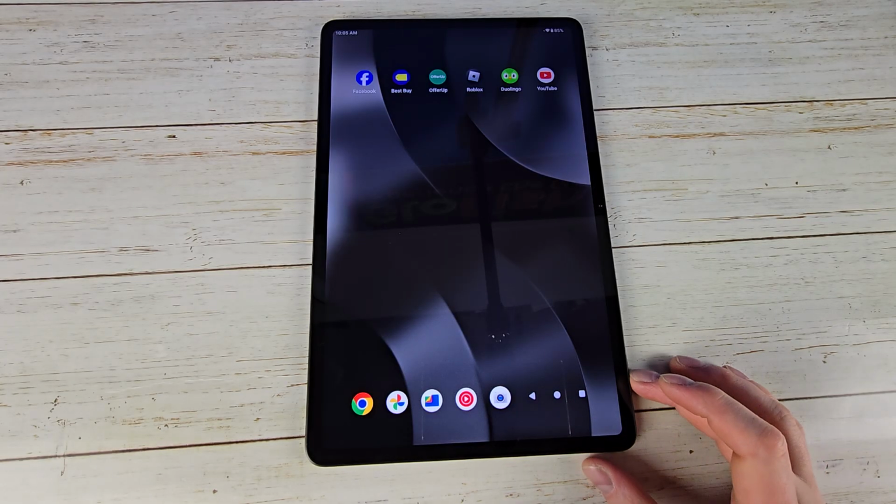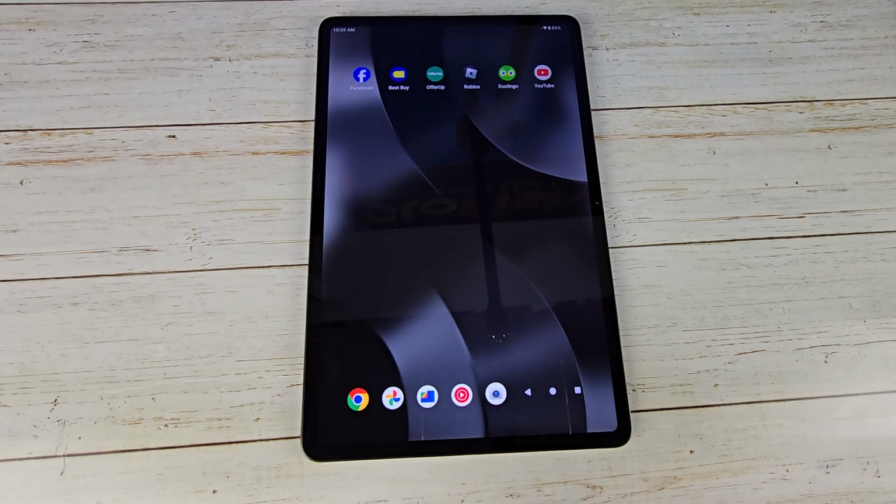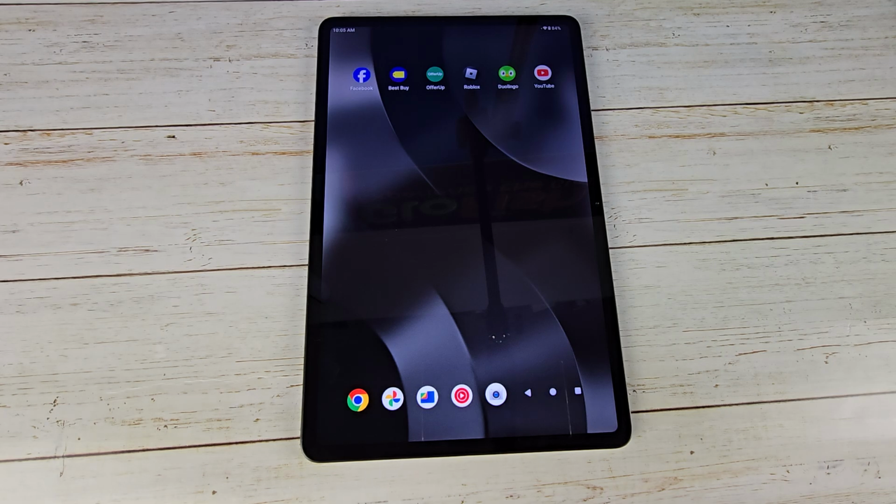So like I said, this is a 12.1 inch display. It's 2560 by 1600 resolution. It is rocking a 2.2 gigahertz octa-core processor and 6 gigabytes of RAM, which is not bad considering this is only $180 here in the US. According to them, you can get up to 15 hours of battery life, which again is very, very good. It comes with 6 gigabytes of RAM and 128 gigabytes of storage. And again, you can expand that with a micro SD card.